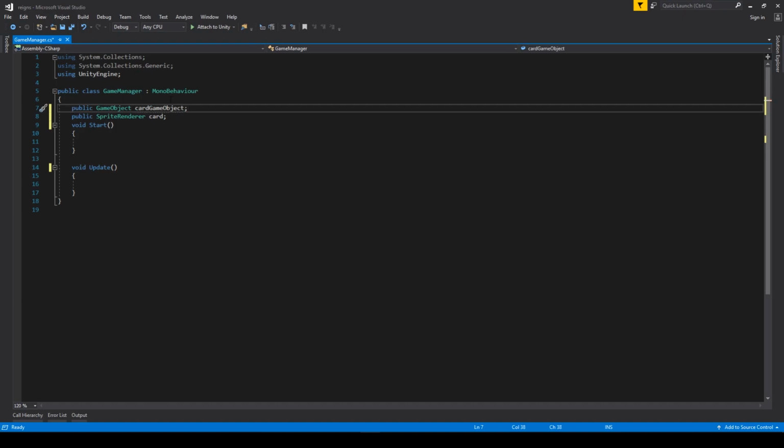Let's make all the names of our objects and variables explicit and descriptive, so that the programming will be much easier. Yeah, it will reduce the pain in the nearest future, eventual pain, possible pain rather. Okay, so card sprite renderer.